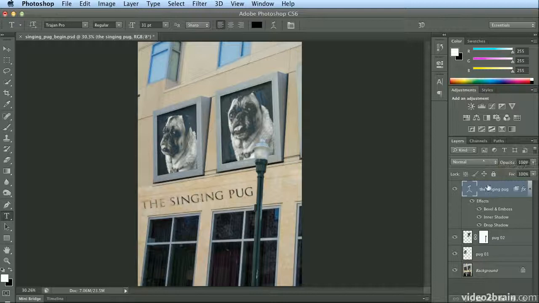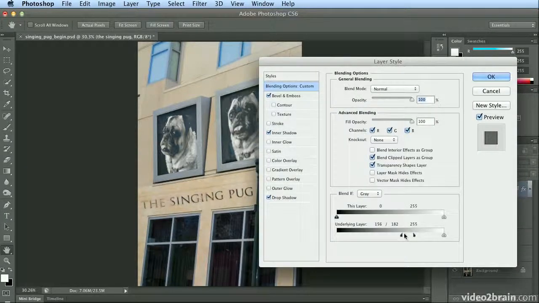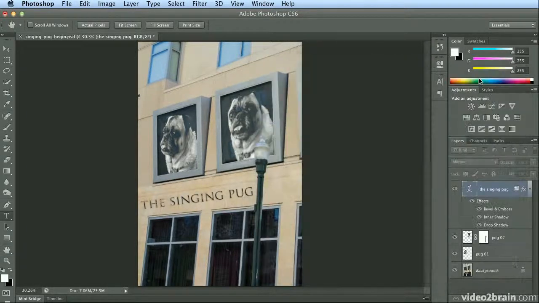I could play with this for a while, but I could simply double click on Effects to get back here and play with the opacity settings until I'm happy with the masking amount of the words in the background.